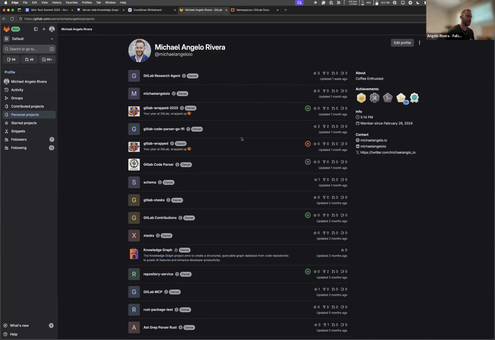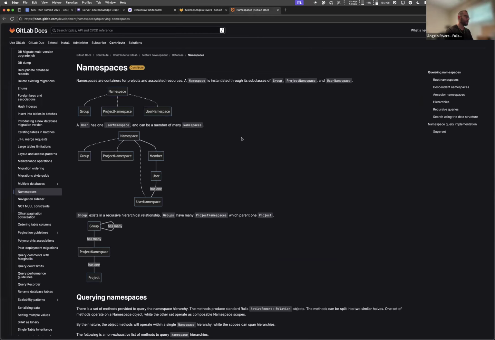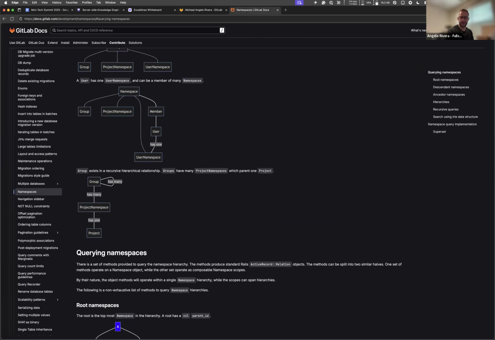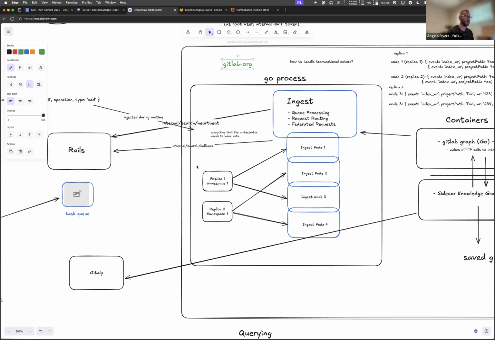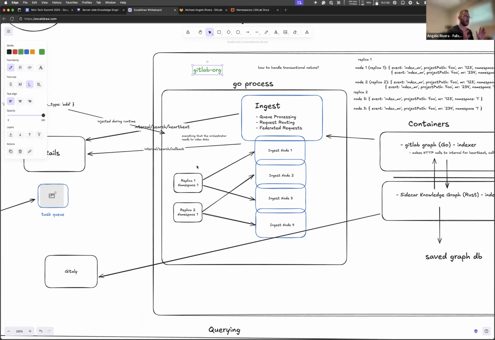So this is some of the data modeling of how GitLab works. So give this a read. Do you guys have the link saved? Can you also put it in the Slack chat? Okay. So that tangent is important because that informs how the horizontal scaling and the data separation layer works right now.